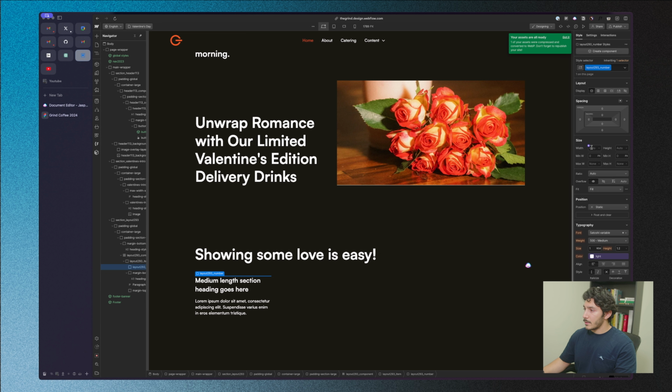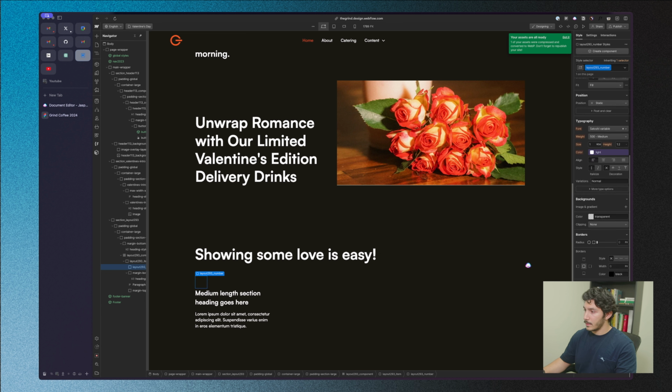So from here, I have this as 48 divided by 16 is width. That should be 3 rem. Okay, cool. 3 by 3 rem. That should give me a square like so. I'm going to make this background.